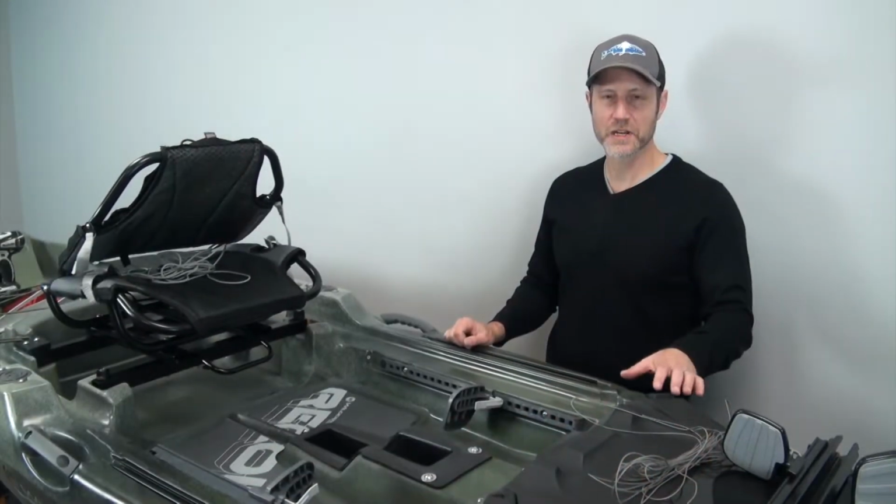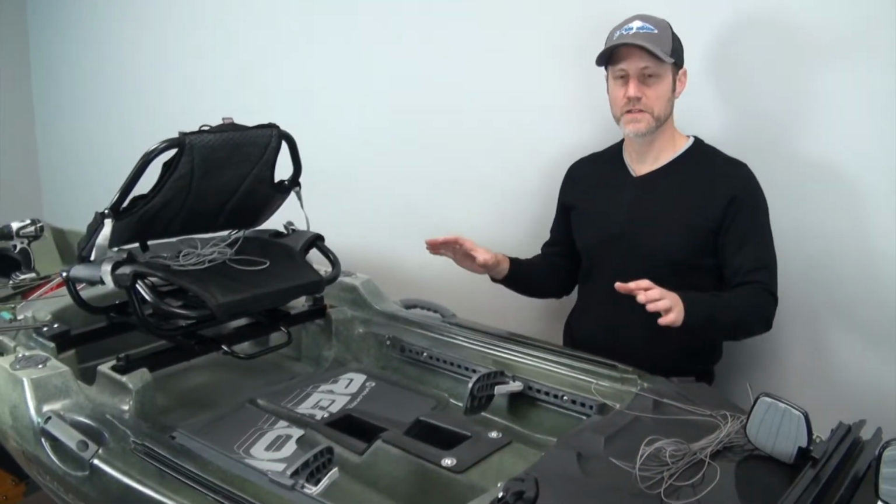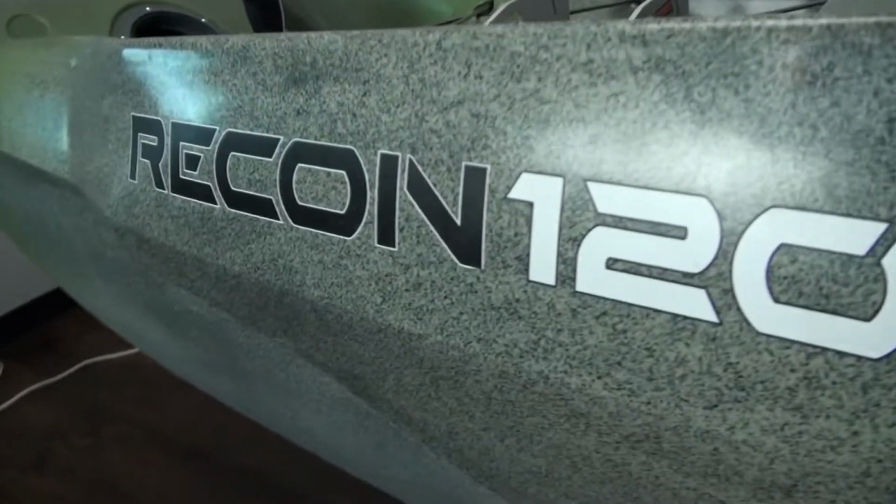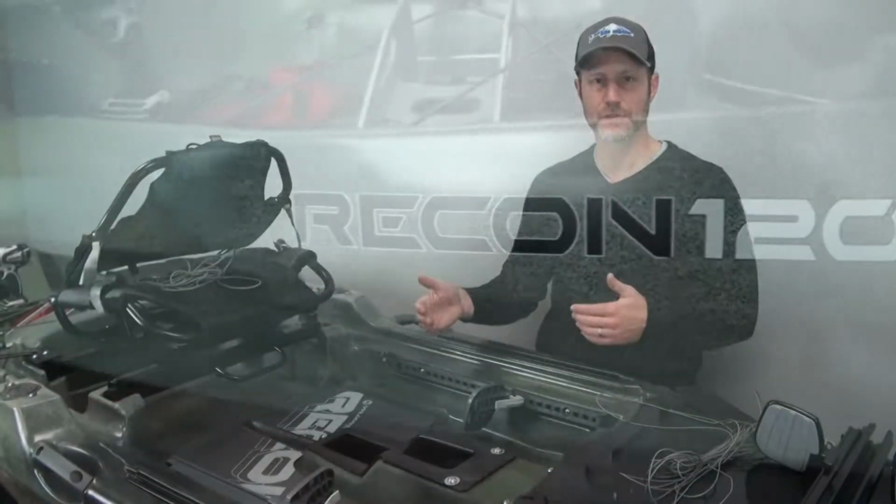And we'd like to show you what it takes to install the Ultralight 1103 on a standard Recon 120. Yeah, I think we'll do that next. Okay. So we brought a Recon 120 in so we can show you the install of the Torqeedo on the Recon 120 non-HD.